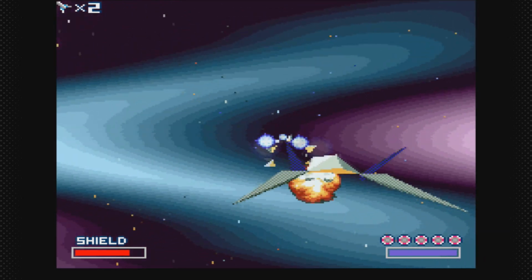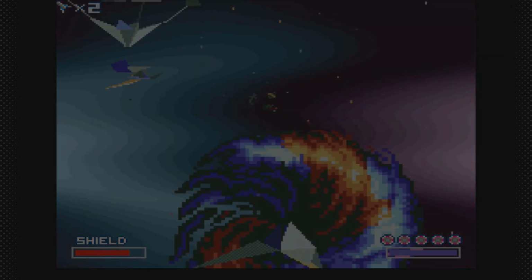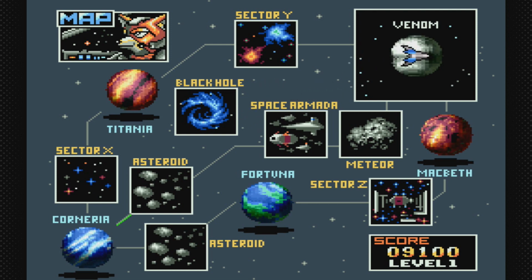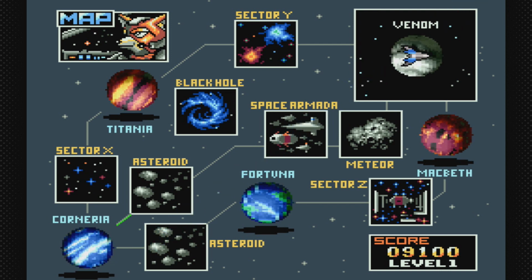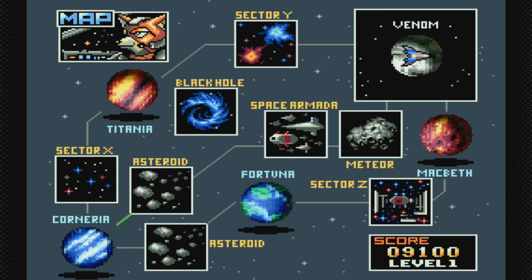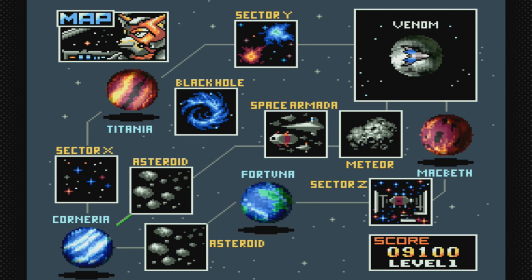So I want to say this one will take me to Sector Z, if I'm not mistaken, because I skipped two of them. I skipped the first one again, and this is the second one. Oh, no, that's the one that goes to Venom. That's kind of weird, though. I thought I skipped two others, but whatever. Basically, I revealed all the different warp points. That's all that matters. So, yeah, that's going to do it for this one.